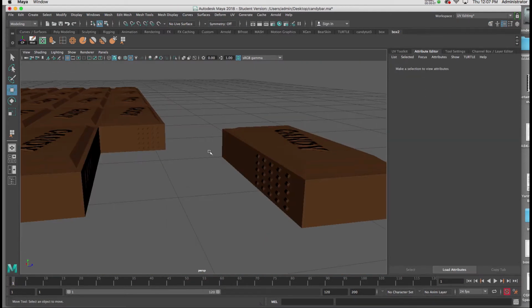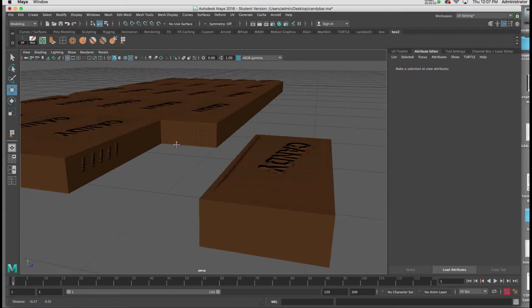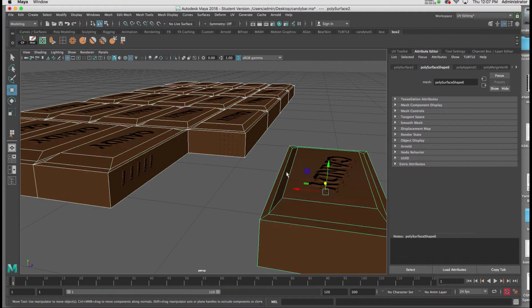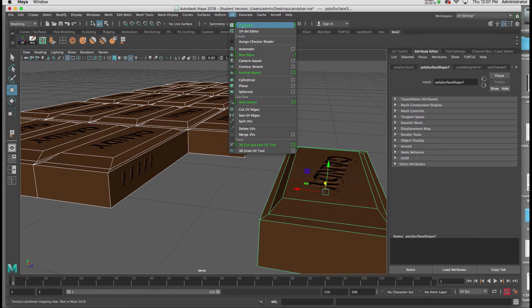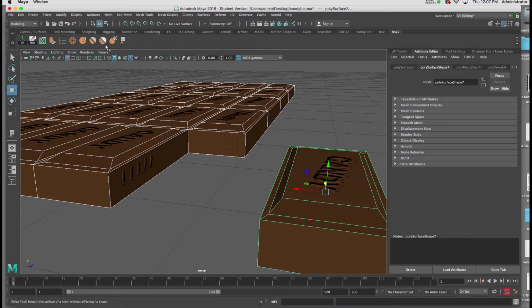Now we're ready to repair our texture maps. I'll select both pieces of geometry, and then I'm going to go to the UV editor. If you recall, the UV editor is a green box with a checkerboard in it. It can be reached through UV at the very top. It could be added to the toolbar again using Command and Shift.